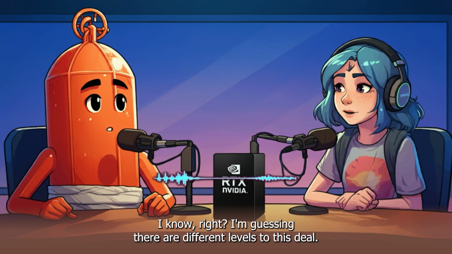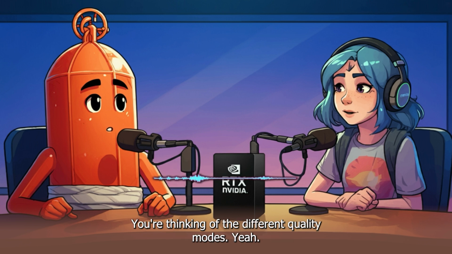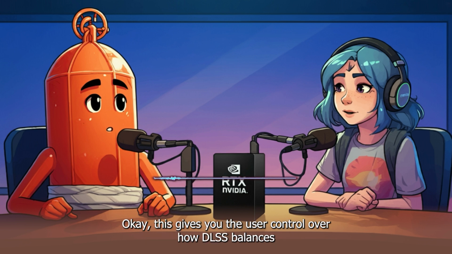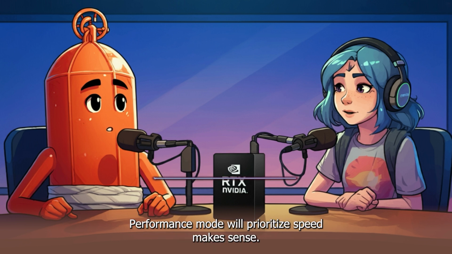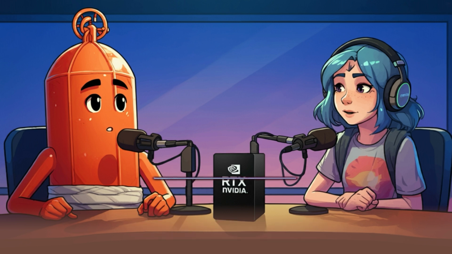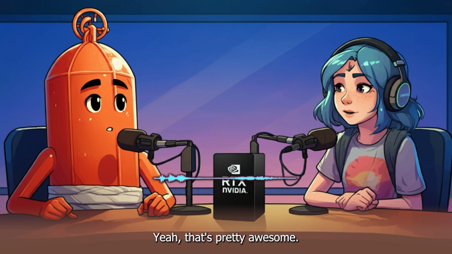I know, right? I'm guessing there are different levels to this DLSS magic, like good, better, and best. You're thinking of the different quality modes that DLSS offers. You can choose between performance, balanced, quality, and ultra quality. This gives you, the user, control over how DLSS balances visual fidelity with performance. Want the absolute smoothest gameplay possible? Performance mode will prioritize speed. Want the most stunning visuals, even if it means a slight hit to your frame rate? Ultra quality is your friend. So I can tailor DLSS to my specific hardware and preferences. That's pretty awesome.